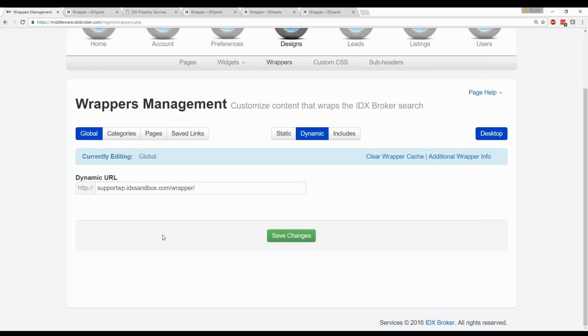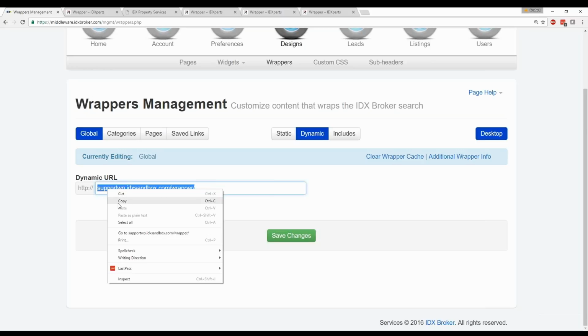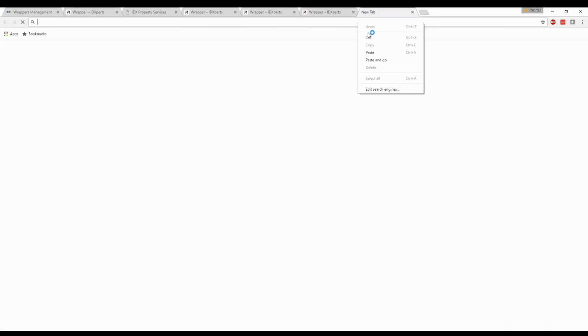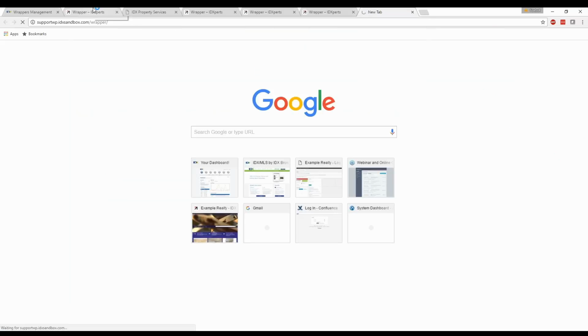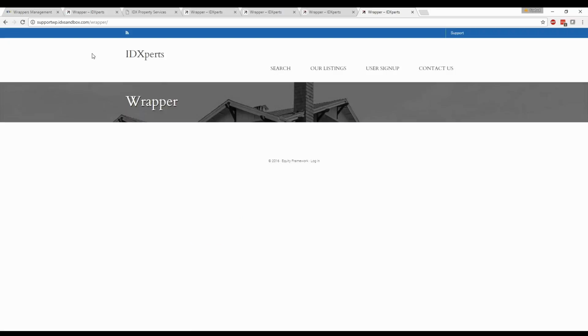So a dynamic wrapper is basically a page that you set up on your site. It's hosted on your end. You'll set this up, and we have instructions on what to put in here so that IDX knows where to put its content. Our system will go out every few hours and grab that information, the content, the HTML, the CSS, and then we'll insert our information into that, so that if you make changes to your navigation or to the colors or the styling, it'll automatically change all your IDX pages as well.